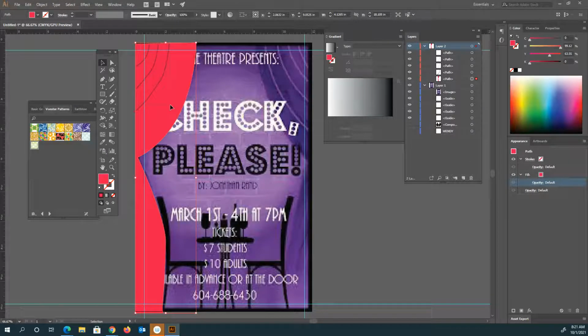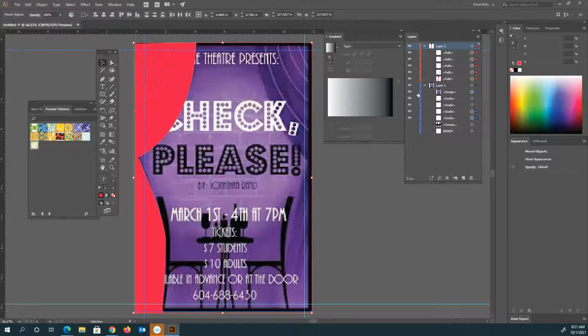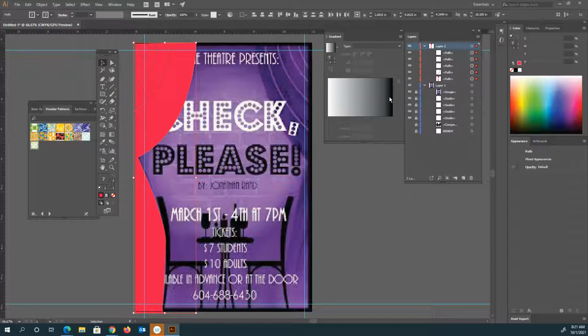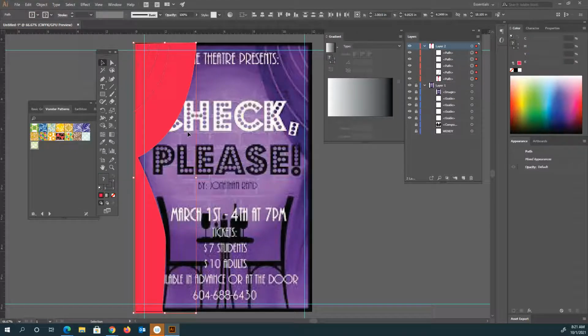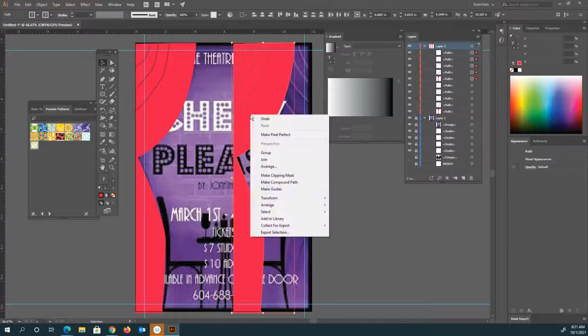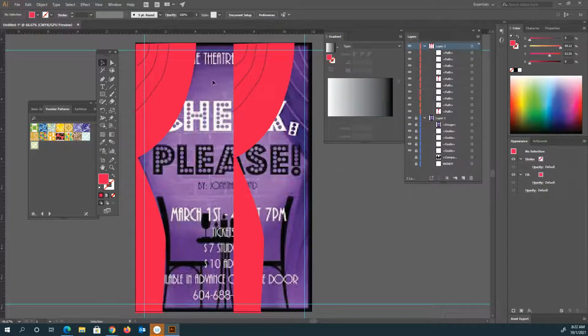So I'm going to go ahead and select all of that. You want to make sure that every other layer is locked, because when you go to select, everything will get selected, and that's not what I want. So I'm just going to make a copy. So holding Alt, click and drag it over, and then I'm going to right click. Actually, let me try something else. I'm going to show you guys something else really quick.